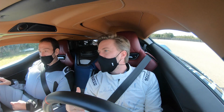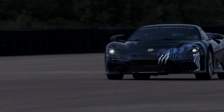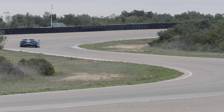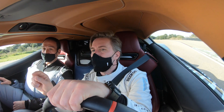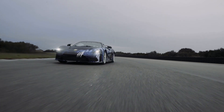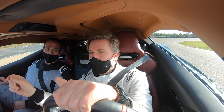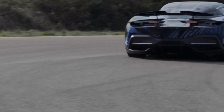What people have to learn is the rate of acceleration, especially at higher speeds. Normally when learning a circuit you look for braking points and try braking a second later to see where you are. On a conventional car you watch the speedometer — 150, 155, 160 — and then you brake. On this car, feeling-wise you do the same 150, 160, 170. So it's not only that you brake a little bit later timing-wise, the speed is so much quicker. That's where you have to be a bit careful when you're not used to it.